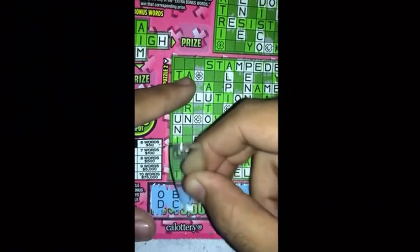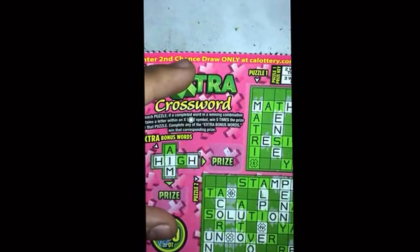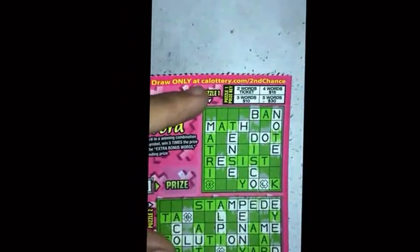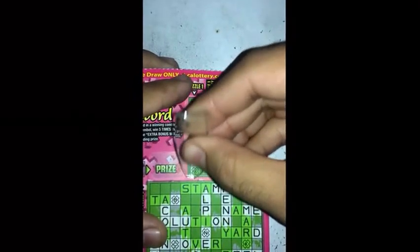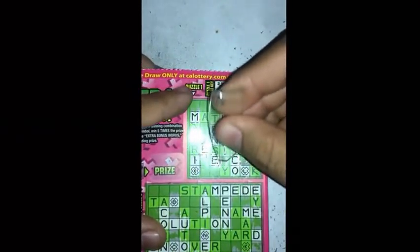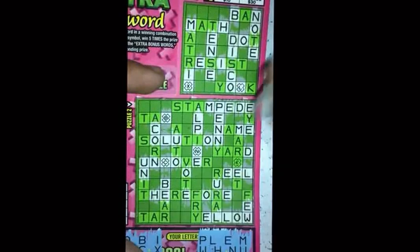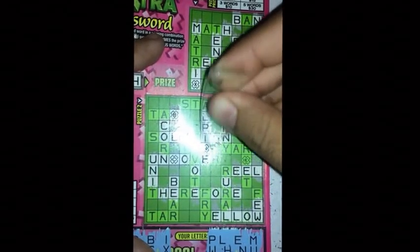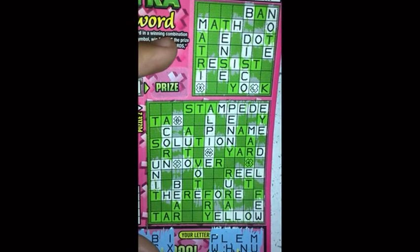Next is I and X — I was hoping that was a Y. There's an I, so now I could win here on the bonus words. All I need is either an A or G — hopefully I get at least one. I and X — still no word yet here guys, so I'm not doing too good now. On this side I also have a K here, that's about it.